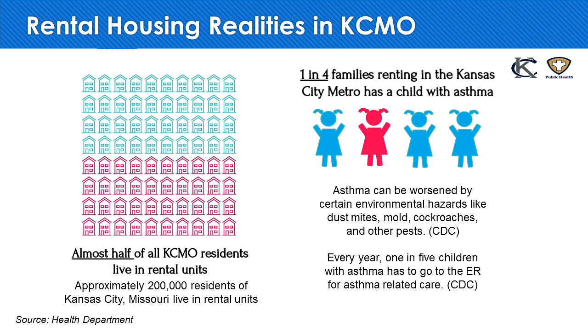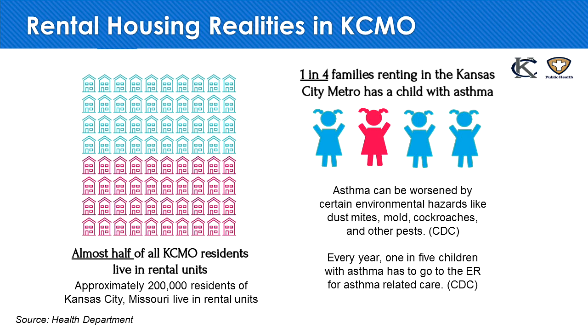1 of 4 families in Kansas City has a child with asthma. Every year, 1 of 5 children in Kansas City has to go to the ER, and the average cost of an ER visit is around $5,000. Some of the things that we usually notice during a healthy home inspection is radon.